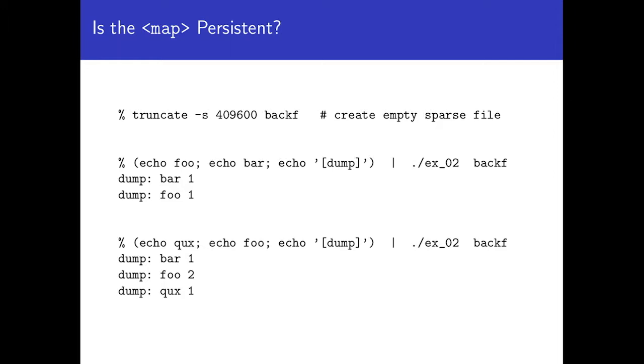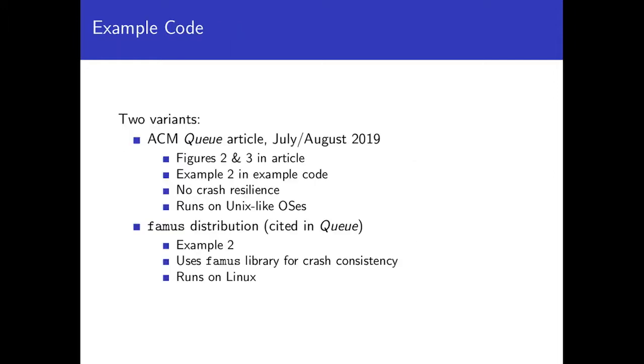Now our program exits, and we invoke it a second time, again directing its attention to the backing file that now contains a persistent heap that contains an STL map. We feed it one word that it's seen before, foo, one new word, quux, tell it to dump its contents, and we see that it remembers the word bar, which it saw the last time. It knows that it's seen the word foo once this time, once the last time, and it remembers the word quux, which it has just now seen. So yes, indeed, the STL map is persistent.